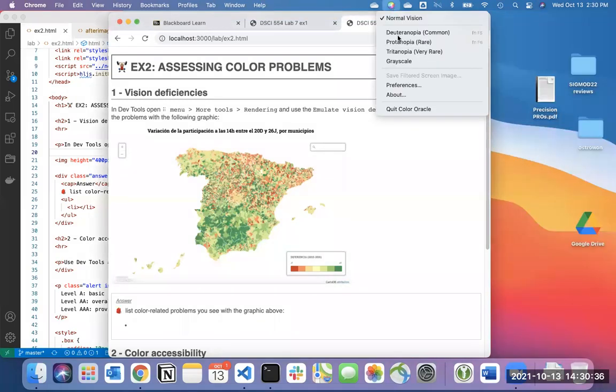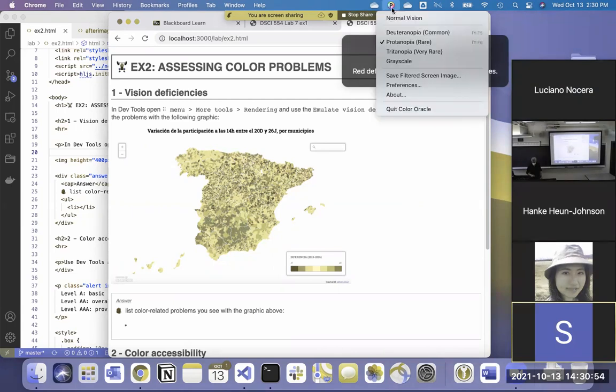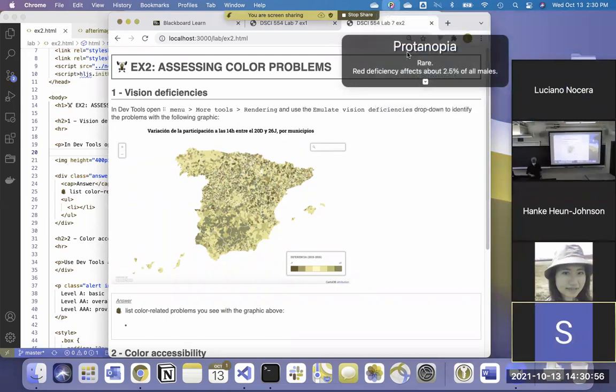Now, if you look at it with the other deficiencies, you see this one is a little bit better in that the extremes seem to be differentiable, but that's about it. This one is very rare, and even though it's very rare, you see that it's pretty good here, right?